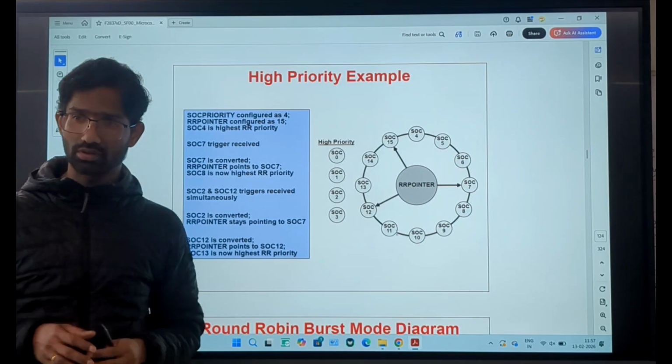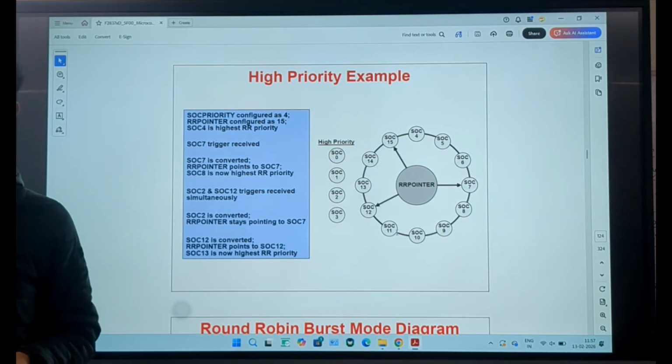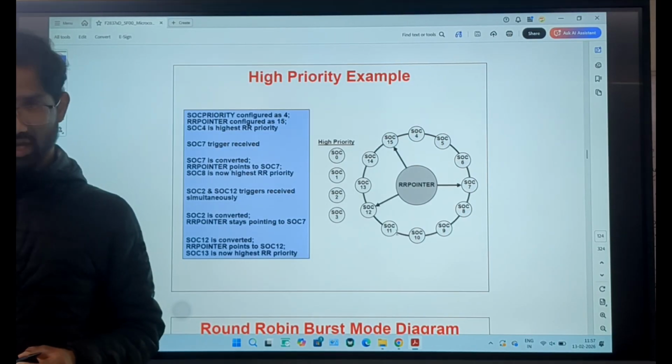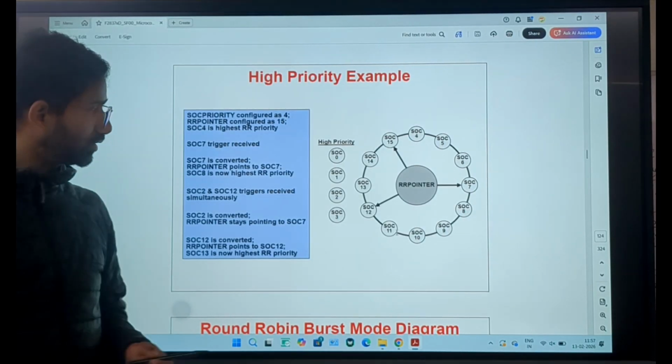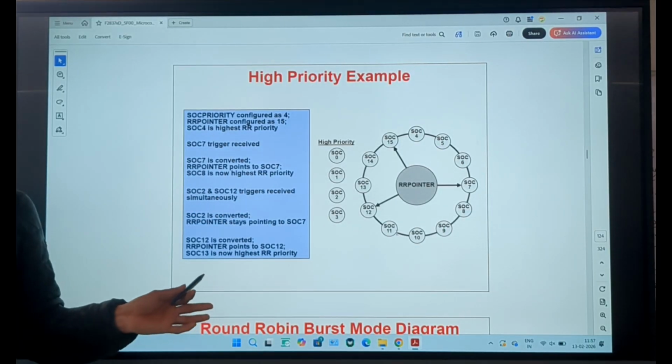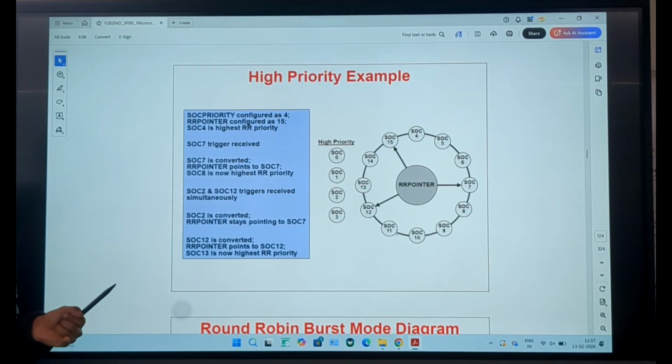So how will you make these priorities in the system? You can make priority in coding. These things are a bit deep, which you can't see in MATLAB. You will see only channel selection.